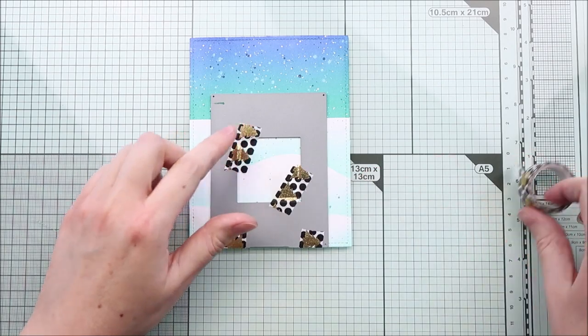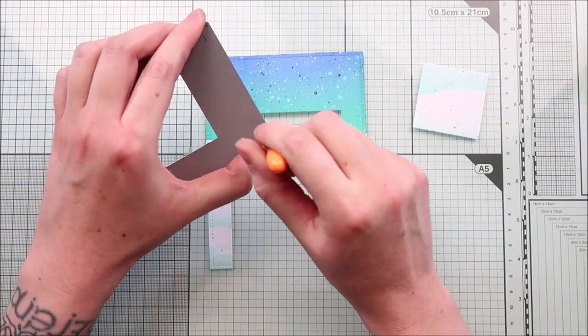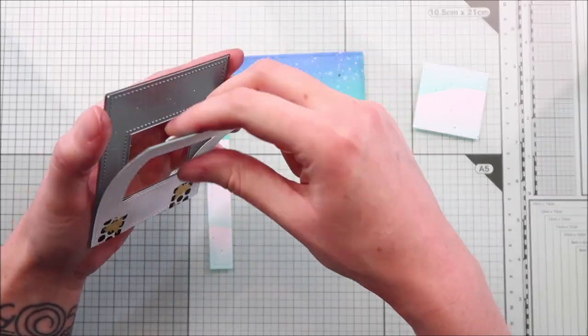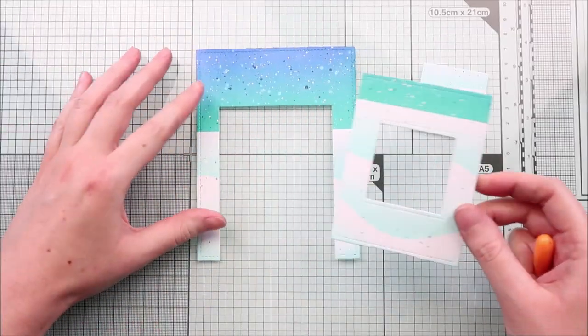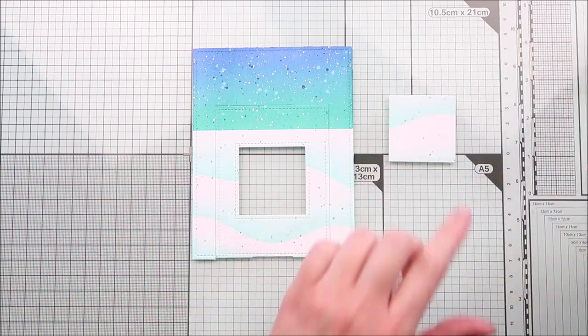And I am running the panel through my die cutting machine to cut the frame. I am using my poking tool to release the frame. And I am keeping the small square because we're going to need it later in the video.